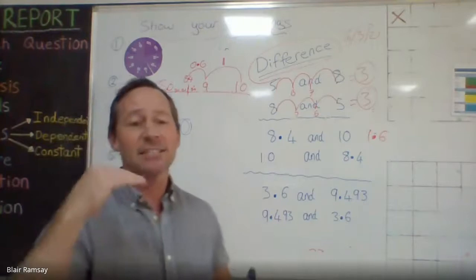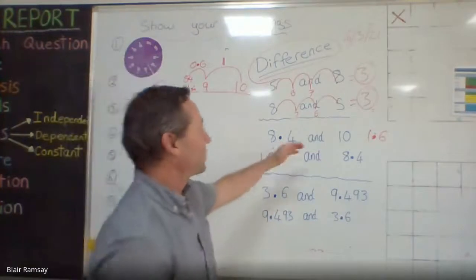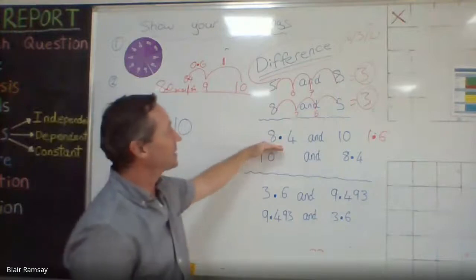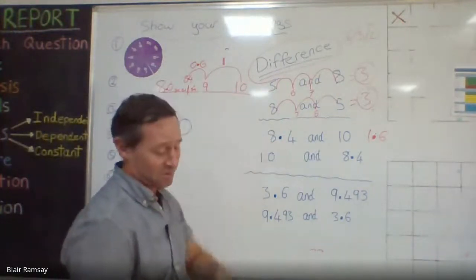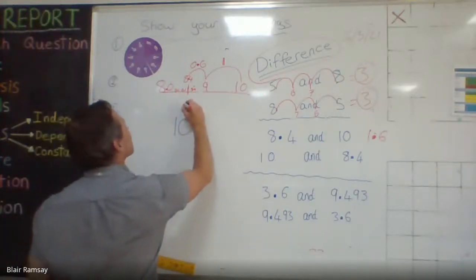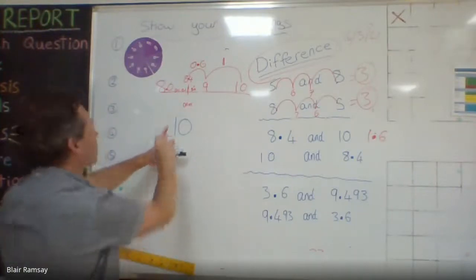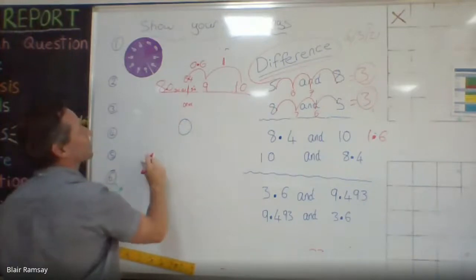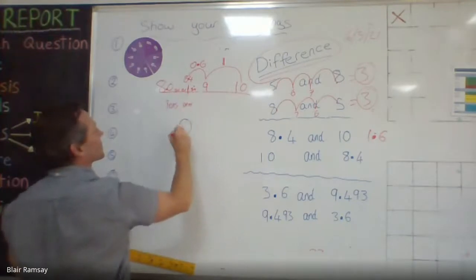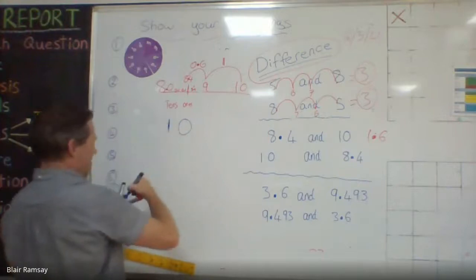And when they mention the difference, you actually probably want to take one away from the other. And because this is the biggest one, I'm going to put 10 on top. And I'm using my place value. I know the 0 is in the ones place, and the 1 is in the, what place value is that 1 in? 10. 10s, yeah. So I've got my 1 here.